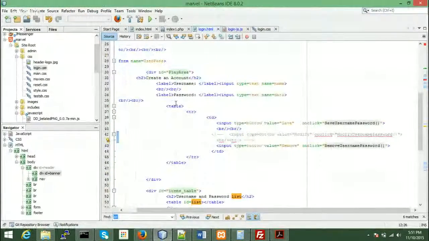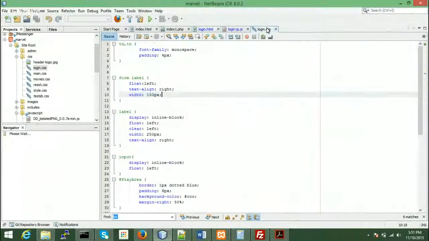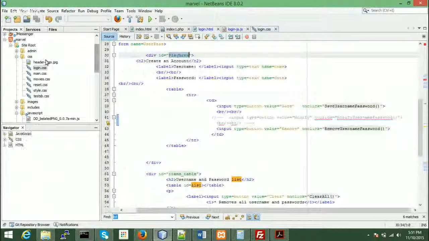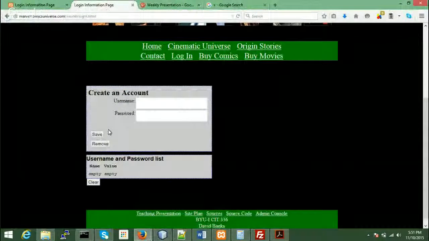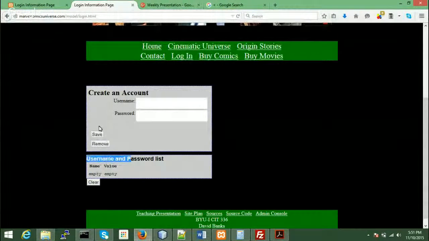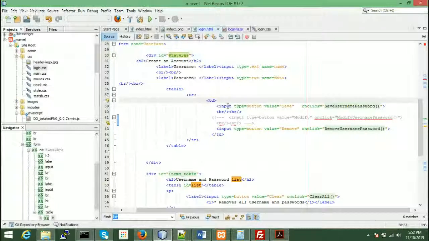So now we get to the actual create an account area. As you can see, we have a div tag here called play area that is over here, I believe actually in the main.css. I'm not going to go in there right now, but that's basically the container that this is in. So these two right here are subcontainers of what you can't see right here in the actual code because it's a black background. So anyway, I've created a table, and in that table there's a few different options.